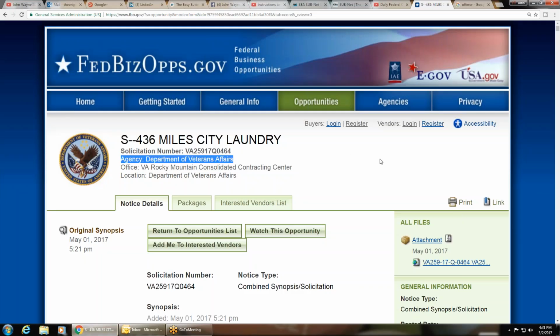You can't pull up the ESRS. The ESRS is for primes to post how much they paid you. I mean, you probably could pull it up, but the electronic subcontract reporting system is for primes to post how much they paid you as a subcontractor. So the purchasing agent can log in and view that, and that proves that they've hired small businesses.